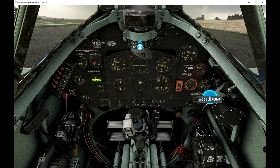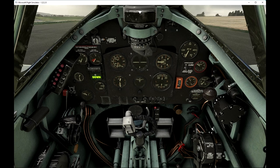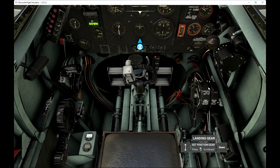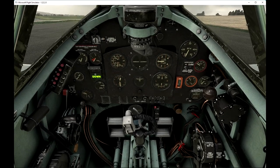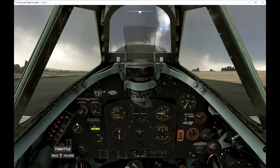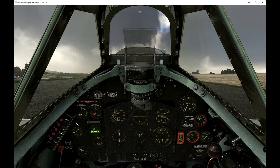This is for pressurising the fuel system, I believe, with the wobble pump. The landing gear. That's enough of that. Let's just get going. I'll take the brake off. You can see the brake come off. There we are. And I'm going to select some flaps.